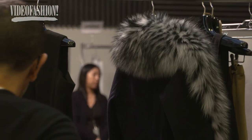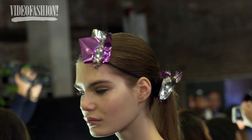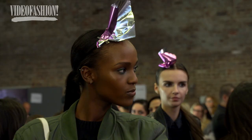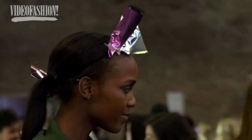We're doing a very simple, not-so-perfect ponytail today because Gilles' clothes are so constructed and well done and beautiful, and that's the last thing we want to do with the beauty. We want to make it very simple — a ponytail, not too high and girly, not too low and boring. Just a little bit on the eye level here, with a little bit of hairspray and mousse to make that straight hair we did with the flat iron shine. We're not stressing over a few loose hairs because we don't want to over-construct hair — the clothes are so constructed that we still want to keep a little bit of charm.